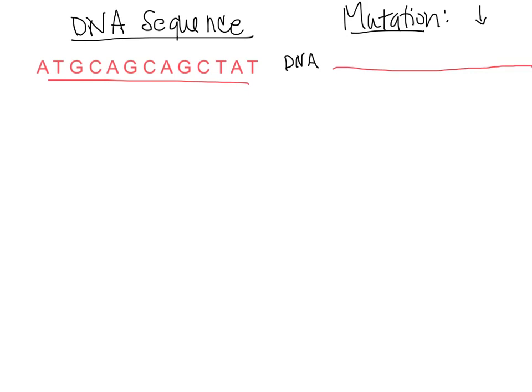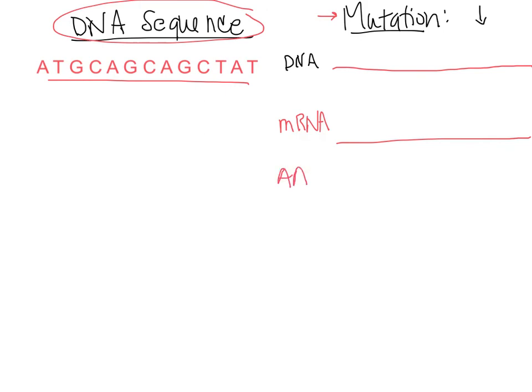And then you're going to show me what is the mRNA strand. Once again, you're still doing it out for this original or normal over here. And then you will also show the mutated strand, and the mRNA strand of that individual. Finally, you are going to show me the amino acids. What amino acids are coded for this particular individual, and then what is it for the mutated individual.